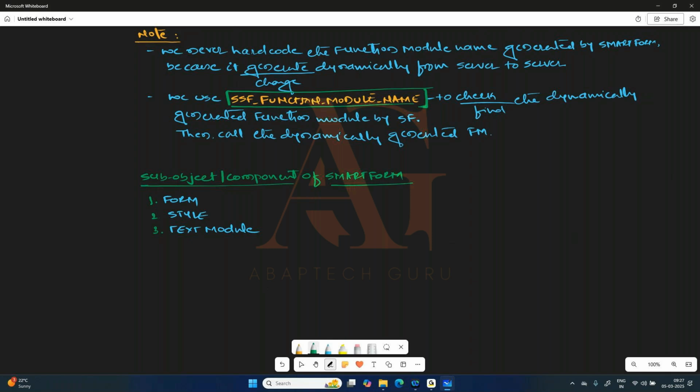Now from here, we will start differentiating between the SAP script and the SMARTFORM. Why did SAP script get outdated? The very first point: in the script, nothing is reusable. Neither page, nor window, nor paragraph format, nor character format. It means whatever component you design within the SAP script will be used within that script only.